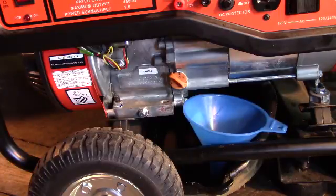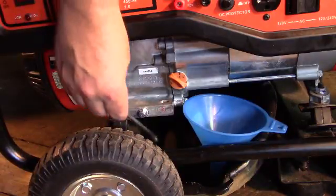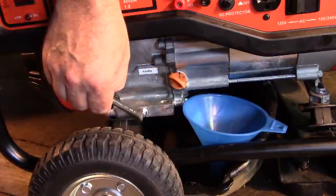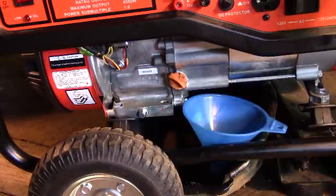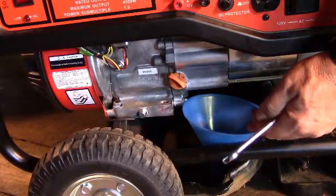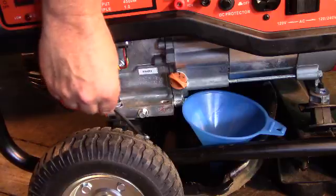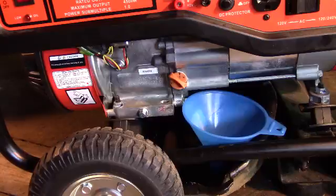The first thing we're going to have to do is take the oil plug out. It's usually either located on the very bottom of the engine, or it'll be on the side like this one is right here. I'm going to take that loose. I already have an oil pan under the generator, and also have this funnel that I'll slide in under that plug, because all the oil drops out and gets on that little crossmember and it's just that much more trouble to clean up. So I figure the less mess, the less clean-up I have to do.